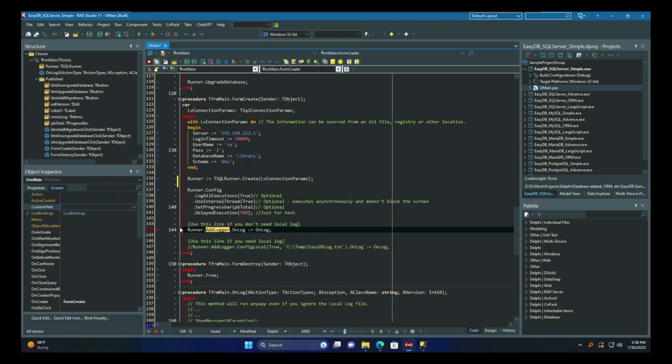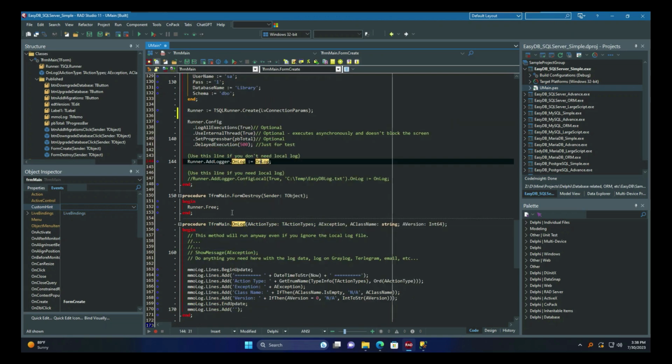By utilizing the addLogger function and assigning an event, you can activate the internal logger. Including a log event is not required, but if you wish to display information to the user, it is recommended to define a callback event. Moreover, consider this commented line here. If you use it in this way, you will have a text file including log messages. I don't need a text file, so I commented this line for now.